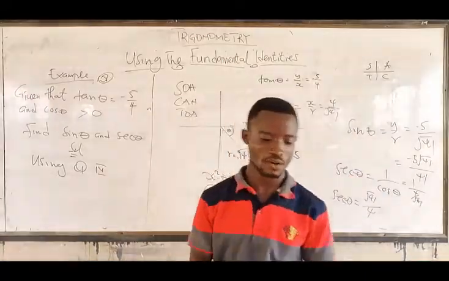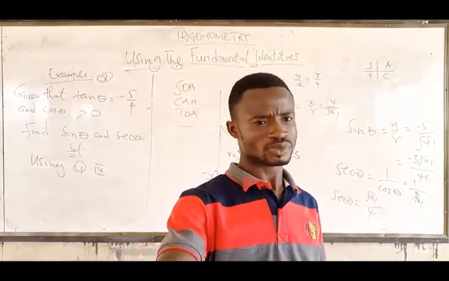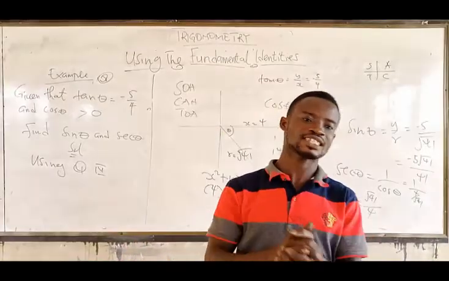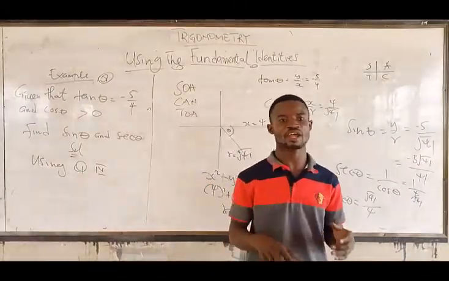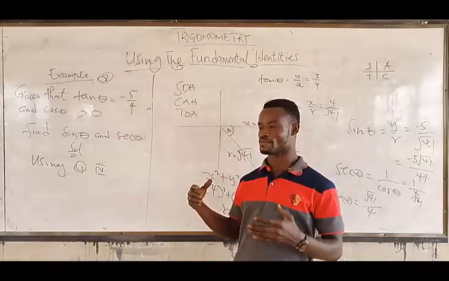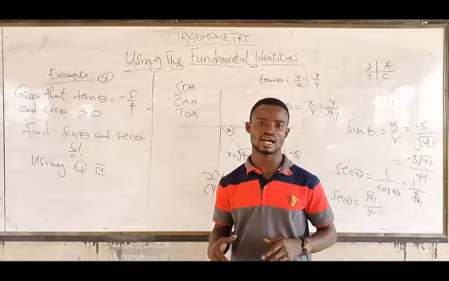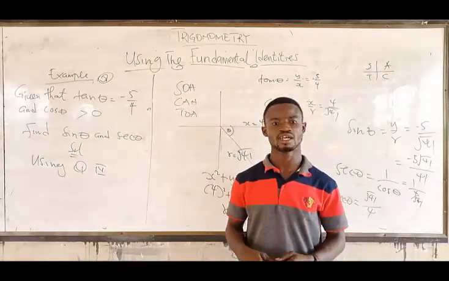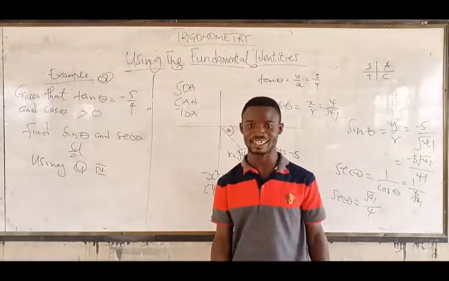Alright, that is all. I'll project some questions for you to try on your own. Now, in our next video, we are going to look at verifying identities. That is, you'll be given a function to verify whether it is the same as the one on the right-hand side. I will see you in that video. I don't want to talk much here. Alright.